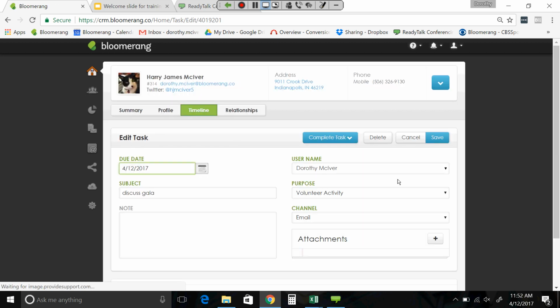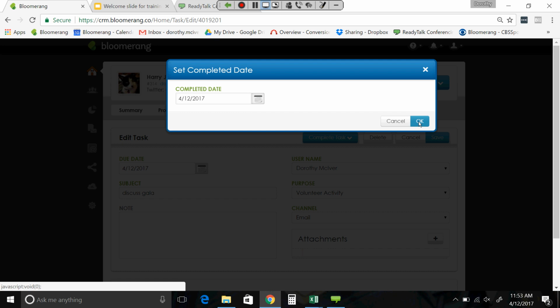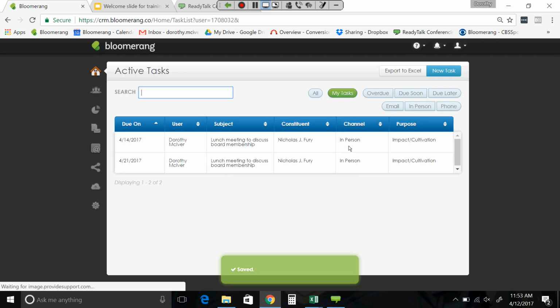And once I click on this task, this one's due today, that we were supposed to discuss the gala. So I can put some notes in here about what we talked about. He's volunteering to be on the gala committee, so I've got that on there. And so I can come up here now to where I can complete this task. So if I click the down arrow, I can do a couple of things. I can mark the task as just complete. That's it. The task will show up on the timeline. I'm going to go ahead and say OK. You'll see that the task is showing up.